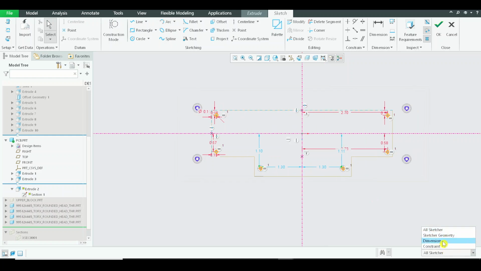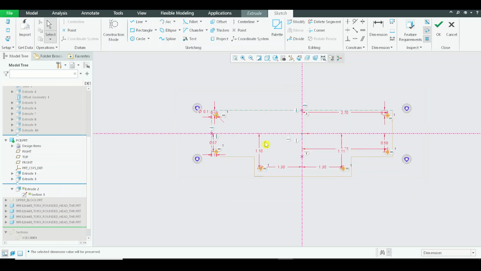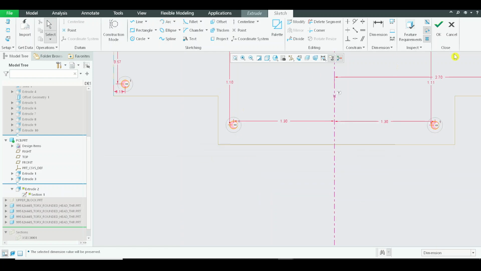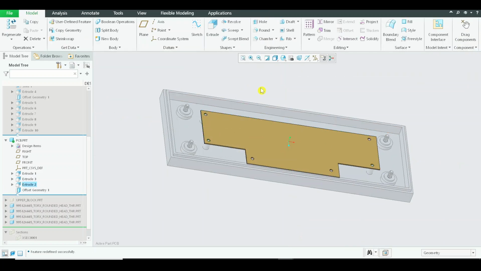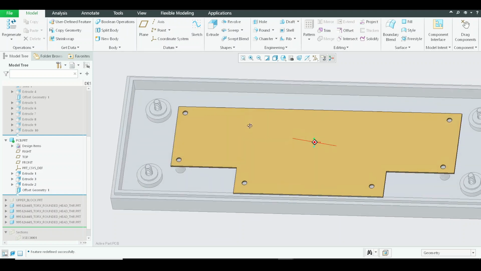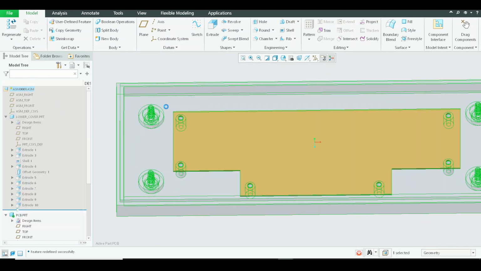So I'll come back to dimensions over here. These are the 4 or 5 dimensions that I have. Right click, convert to a rounded value, lock it, again select them, right click, pick this option. So all of these are strong dimensions right now and they have no references to other external objects. You can just press OK and convert the view to shading view, and you can see that the PCB board is right now placed at the appropriate position with 2 additional bosses which we have added in the lower cover.